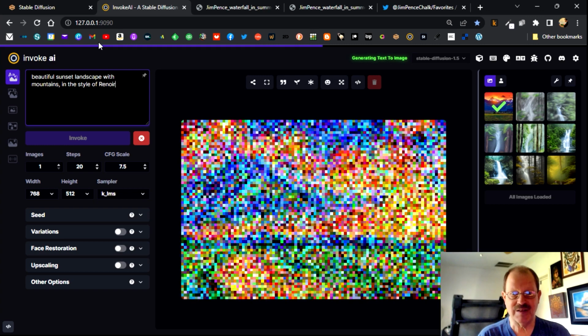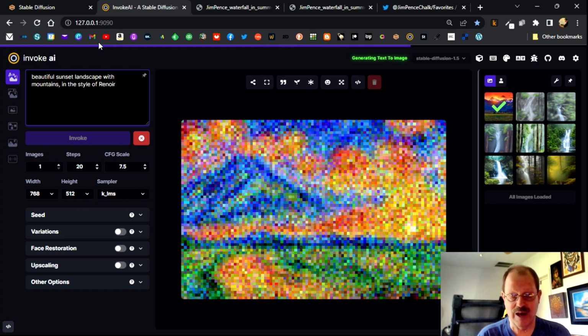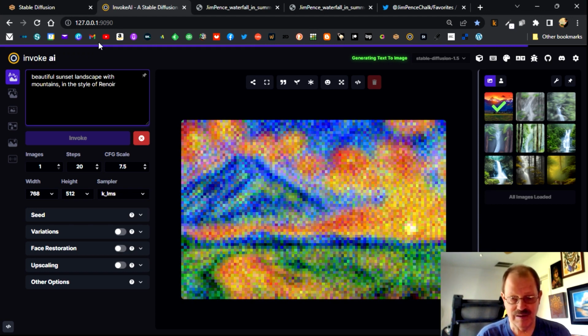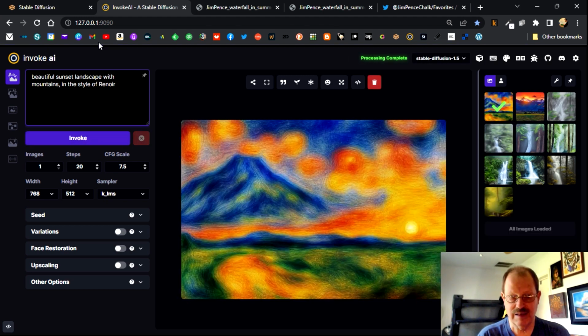But it's really remarkable at times how accurate it can be. So let's see what we've got here. Okay, well, that's different. I don't know how well that approximates Renoir, but actually it looks more like Van Gogh to me, just smaller strokes. But again, AI kind of does what it's going to do.